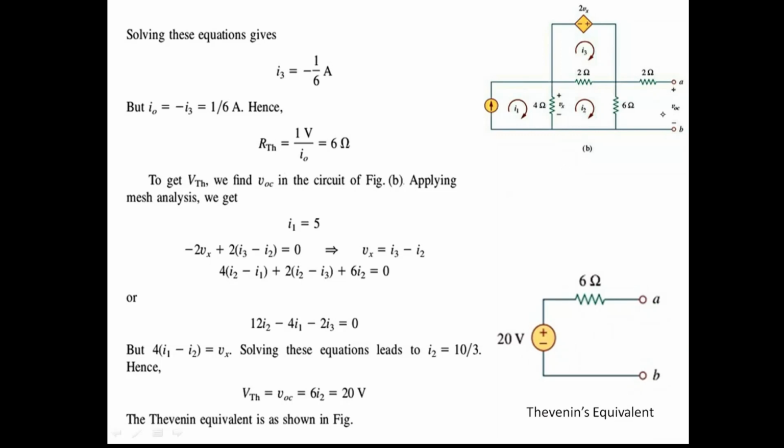VTH అంటే open circuit voltage across the terminals where you want to find the equivalent resistance. ఇక్కడ మళ్ళీ circuit as it is ఉంచేసాం, ఇక్కడ voltage మనం find చేయాలి. So for that what we have to do here is, what is the voltage here? The voltage here is same as the voltage across 6 ohms. ఎందుకంటే 2 ohms లో కరెంట్ ఫ్లో లేదు, ఓపెన్ సర్క్యూట్ అయింది కాబట్టి ఇక్కడ ఎంత వోల్టేజ్ ఉంటుందో ఇక్కడ కూడా అంతే వోల్టేజ్. అంటే if you are able to find the voltage across 6 ohms then you will get VOC.